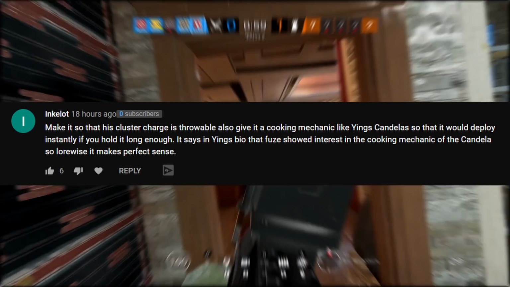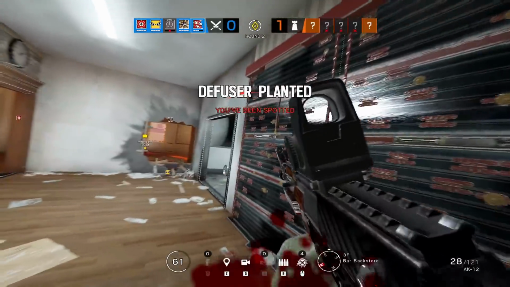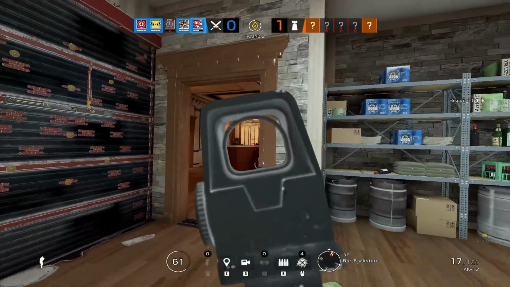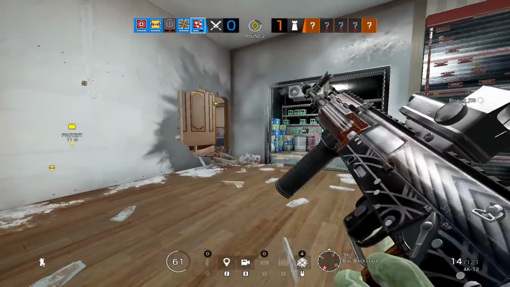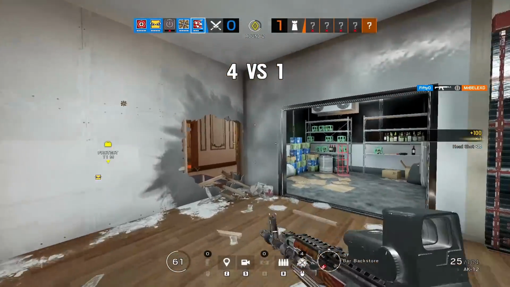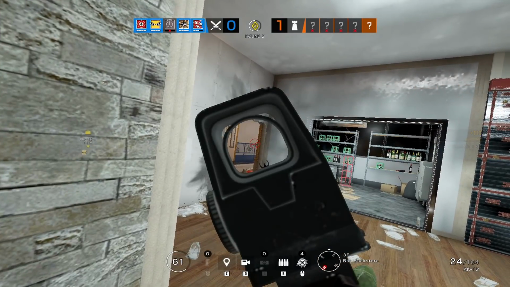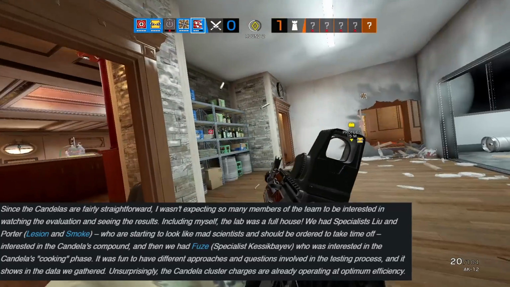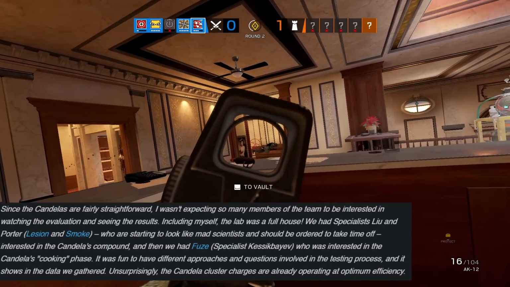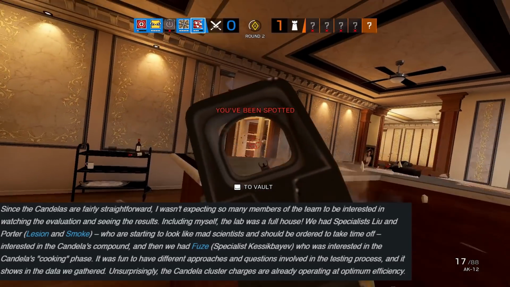It says in Ying's bio that FUZE showed interest in the cooking mechanic of the Candela, so lore wise it makes perfect sense. So this one does make a lot of sense, and this was probably one of the more suggested ones. Make it a throwable, make it cluster out a bunch of grenades kind of like Ying does. Now the reason I chose Inkalot's actual comment is because I did not know Ying's bio said that. That actually would make a ton of sense if that was a rework in the future and they kind of just pre-planned it because they knew that FUZE is weak. So making it more like a Candela makes a lot of sense.